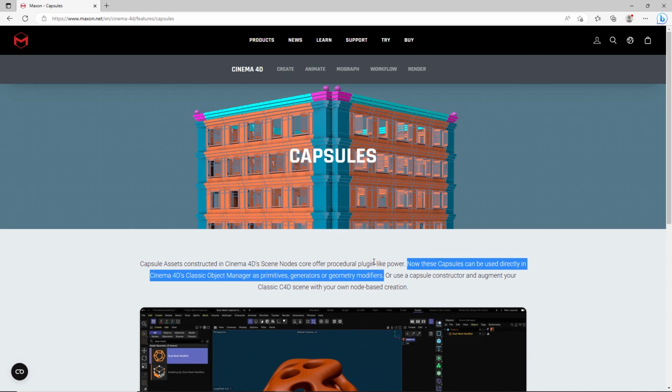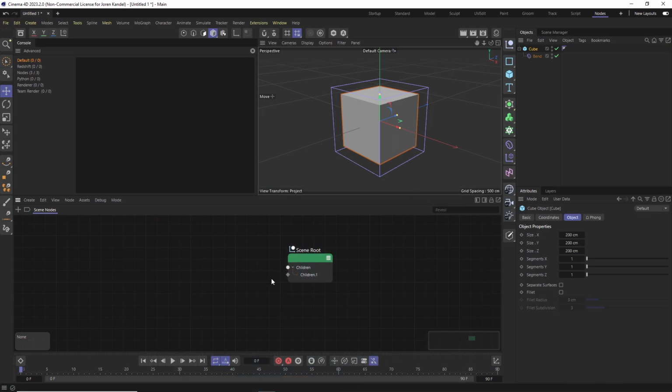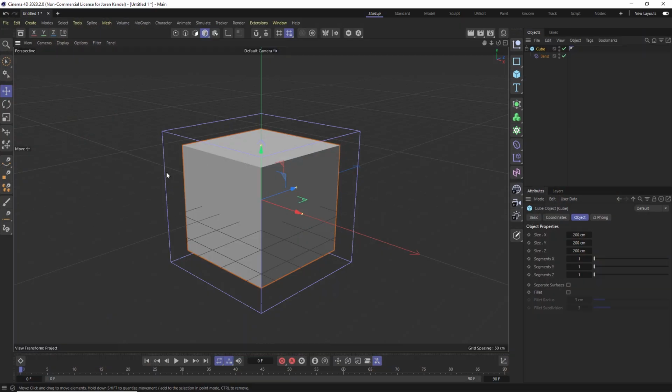It's a way of getting used to the future of Maxon and Cinema 4D and the direction we're going, but we're going to be doing it in a way that doesn't include using a lot of nodes, which is good for a dummy like me. So let's go back to our startup menu.